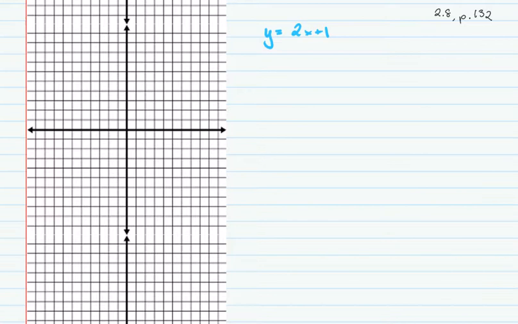In order to graph it, it is in slope-intercept form, so I want to go up on my y-intercept, 0, 1. My y-intercept, and then I want to use my slope, which is a positive 2, so that means it is 2 over 1. So I go up 2 to the right 1, up 2 to the right 1, and this is my linear equation. A solution is any point that falls on that line, because it would produce a true statement.